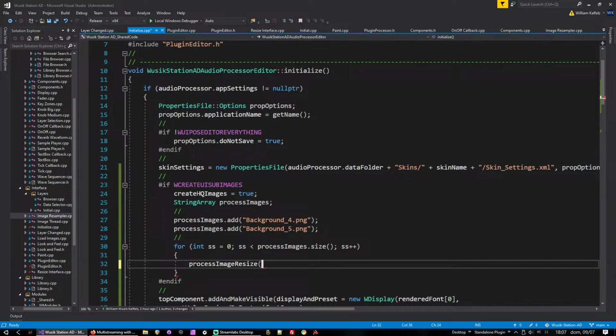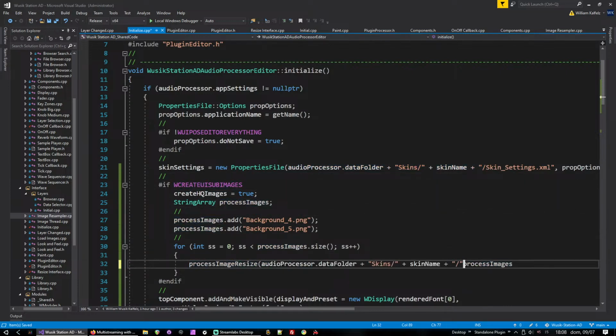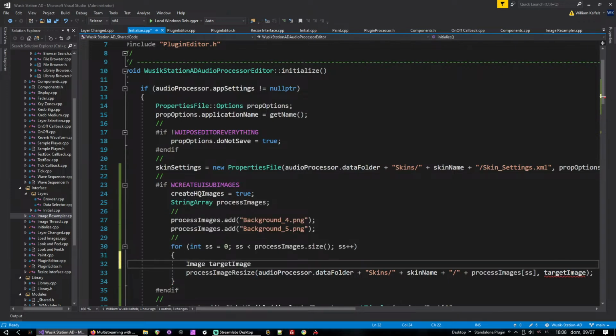Oh boy. Okay, so I need the file. So it's going to be the data folder, the skin name, a slash, and then the file name, and then the target image, which I need to create in here.